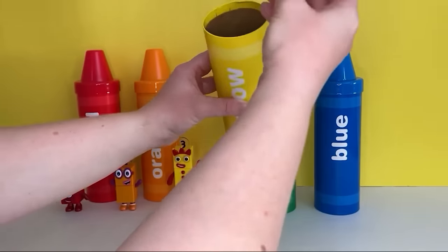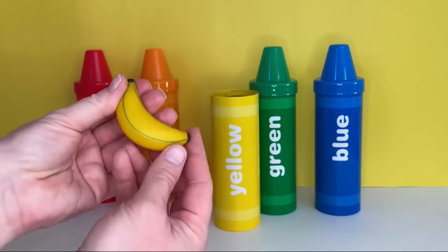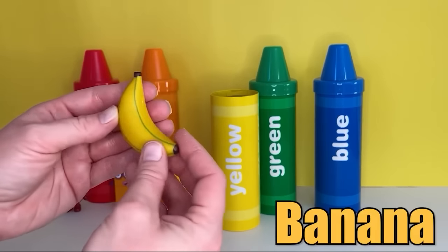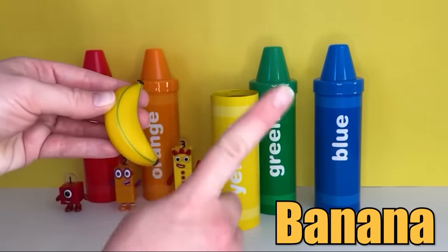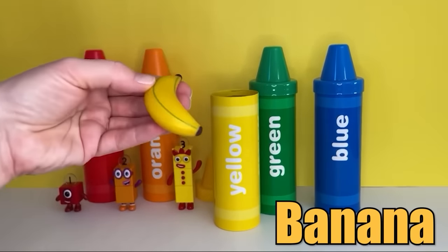Okay, let's see. Oh, look at this. This is a fruit. Do you know what fruit this is? It's a banana. Bananas are yellow. You know who likes bananas? Monkeys like bananas. I like bananas too.